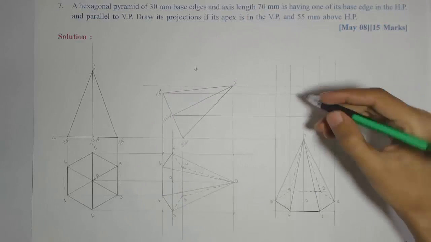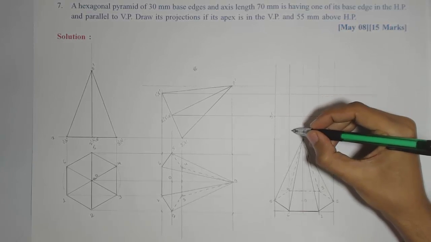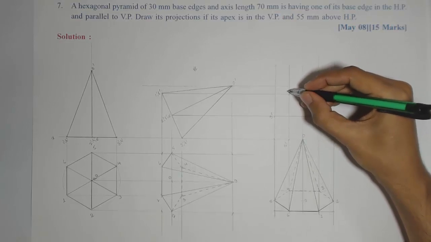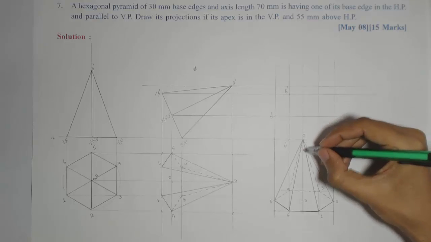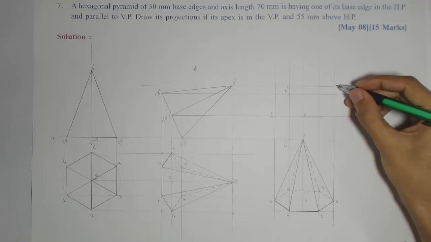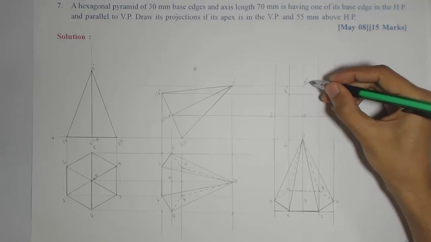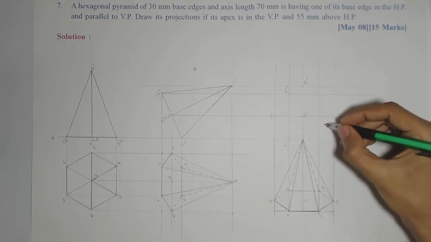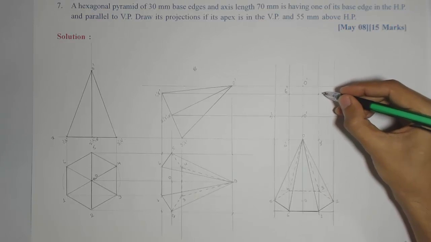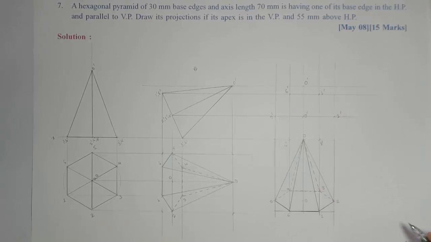Okay, so first marking 5, it will be here 5 dash, then 4 and 6. So 4 is on the xy, 4 dash, then 6 here 6 dash, then 1 and O. Center of the base will be here O, and apex will be here O dash. Then 1 and 3: 3 dash will be on the xy, and 1 will be along the line from 6, so 1 dash, and then finally 2 dash will be here along the same line from 5.